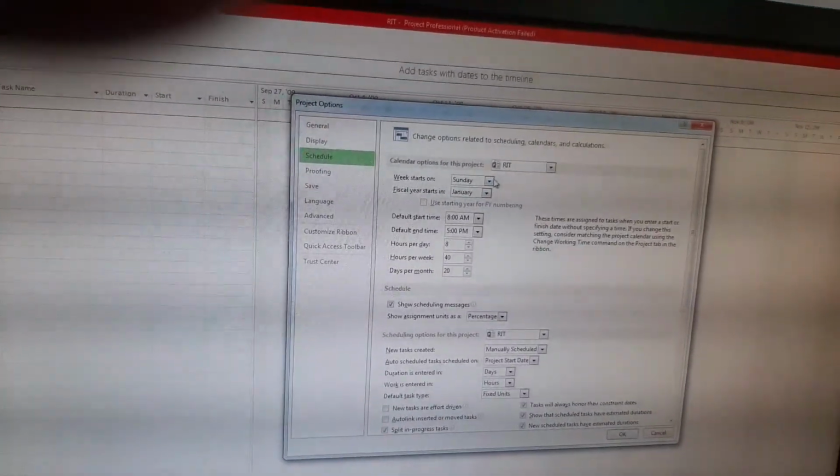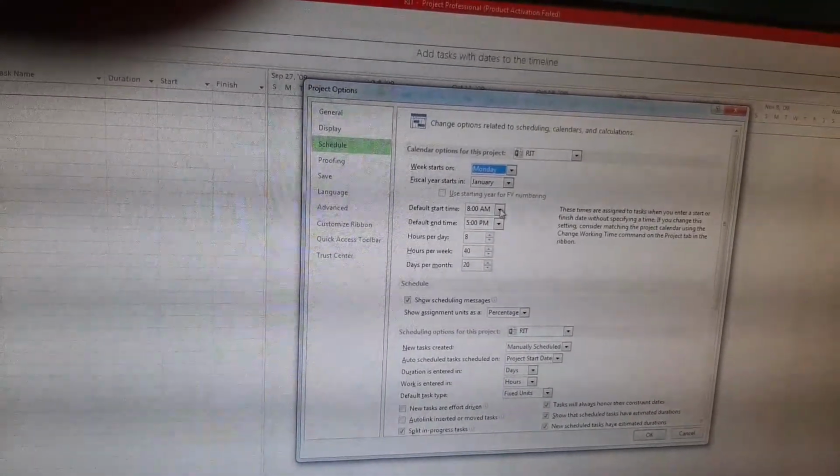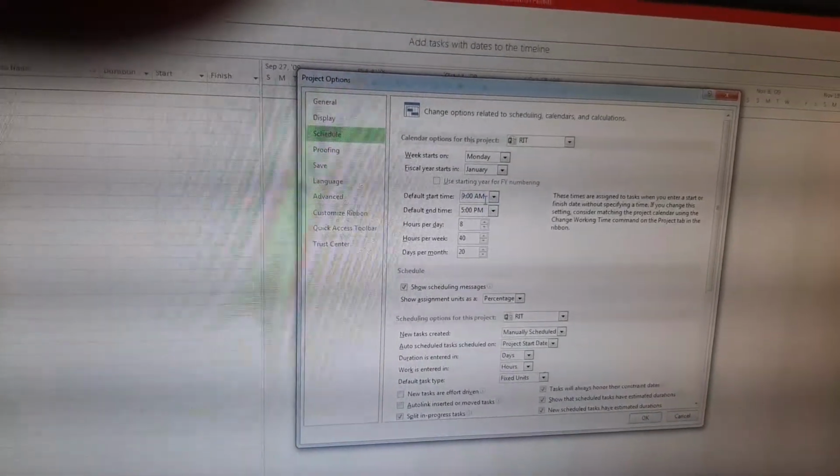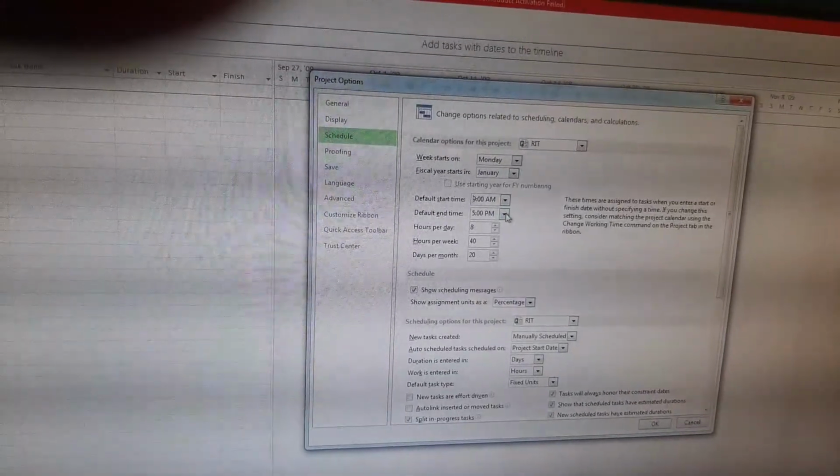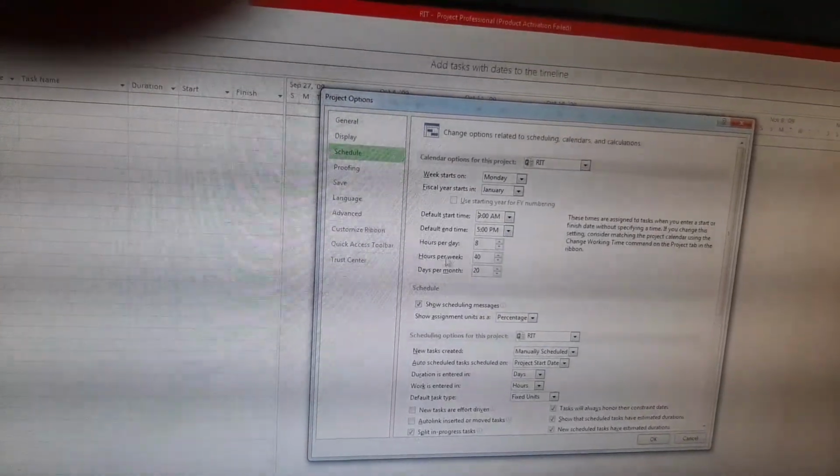When you go to options, check when your week starts. Week starts on Monday. The default start time is 8 AM, but set your default start time to 9 AM and default end time to 5 PM, 8 hours per day.